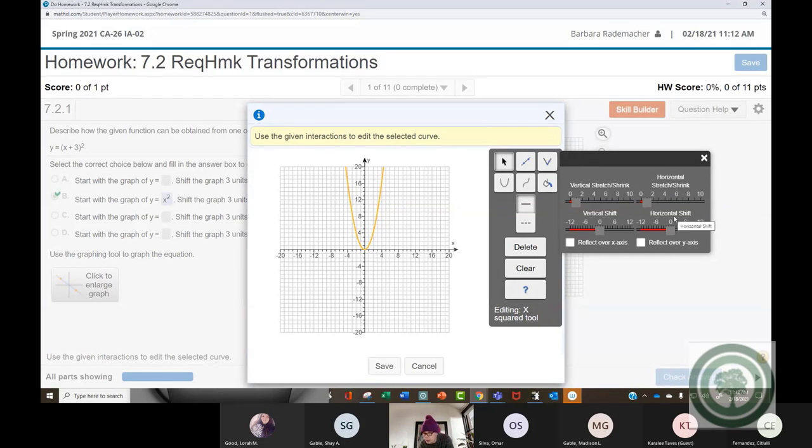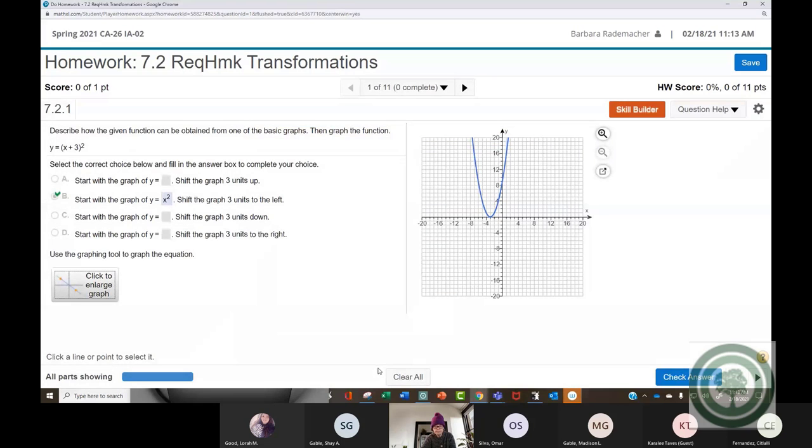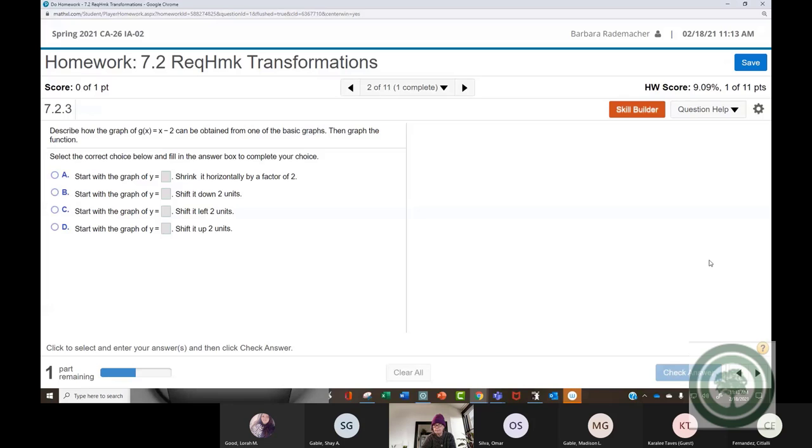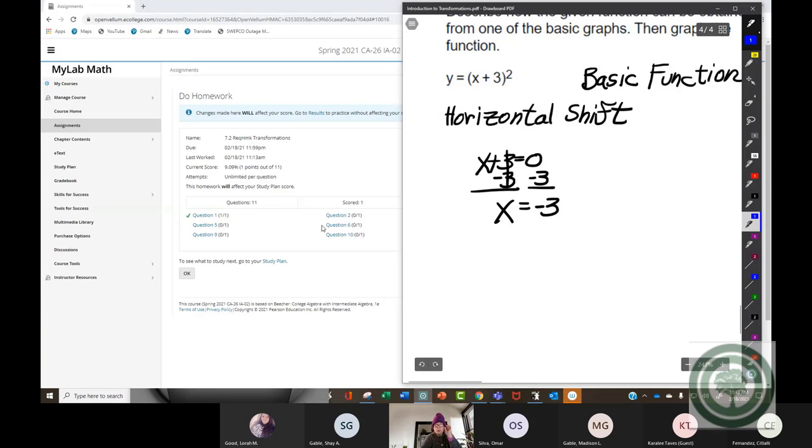Here's the horizontal shift down here. You have a slider box, and we see it tells you where you are. We need to go to -3. Okay, now see how that moved my graph over. That's all they're asking. I don't have any reflections, and I don't have any vertical shifts. Well, this is stretch or shrink, and we haven't learned about that yet. We will. Now I check. There you go. So this is even easier than I thought it was. I don't want to save it, but I will. Is this what you have to do every time?